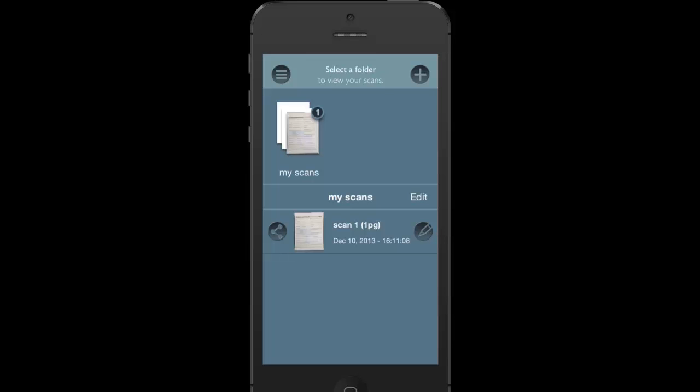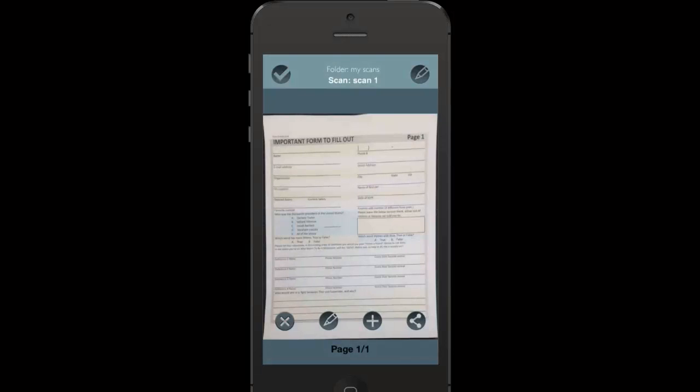Now, one of the things that's better about our app than just a normal phone camera is that we use PDF file type, so we can have multiple pages in a single file. So how do you do that? Say you've got a second page or something, how do you work the program to make it scan that second page into that file? Well, I'll tap the document thumbnail to open it up and view it. And now you can see that there's that plus sign down there at the bottom. I'll hit that plus sign.